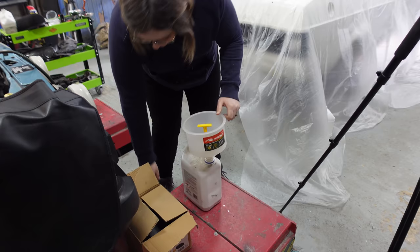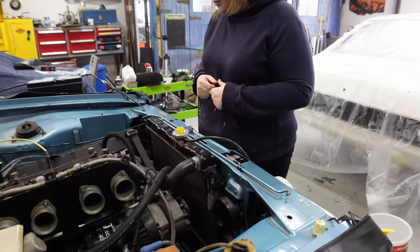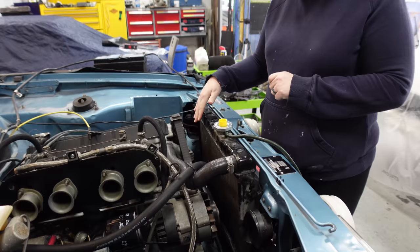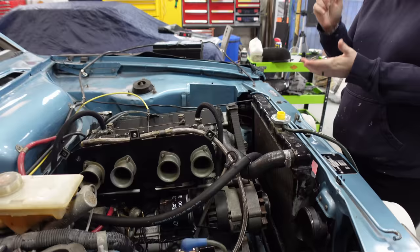We need to rinse that all out. And then I'm going to leave that cool down as well because it's hot. Yeah, she's cool. She's running nicely. Yeah, might need a few more tweaks timing wise. But you know what? The airbox got to go back on. And having an exposed timing belt just scares the crap out of me. But that's how it was. There's a solution to that. Don't look at it. No, put the bonnet back on and finish the cut. Sell it. Anyway, that definitely was really successful. Oil leak there. Right, it has coolant, a few things to tweak, and then next episode.